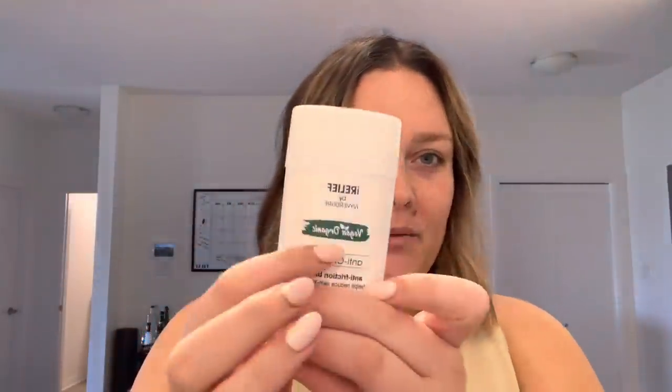I still have some things I want to do like clean the inside of the fridge and clean the mirrors, but mostly I feel like I got it done. My to-do list still feels like it's a mile long but I just got a package in from Ivy Verdure on Instagram. A lot of you ask what I use for chafing in the summer — normally I just use Vaseline, but this is an eye relief chafe stick by Ivy Verdure and it's supposed to be amazing. It smells so so good — like an essential oil, a clean sage, organic kind of smell. It's vegan and organic. Vaseline can get messy, so having this in your bag and just applying it where you're chafing seems like a game changer. I have a discount code for you guys — I'll leave it on screen and link it below.